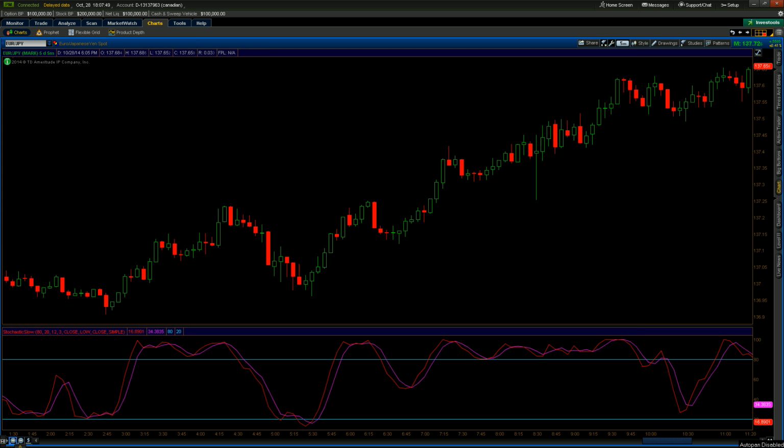What I have here in front of you is the Euro JPY. I'm just using it because it's been going up and down and has some pretty good volatility. I want to show you what you can do in terms of price action and what kind of trades you can place. Now I have the 5-minute chart open.